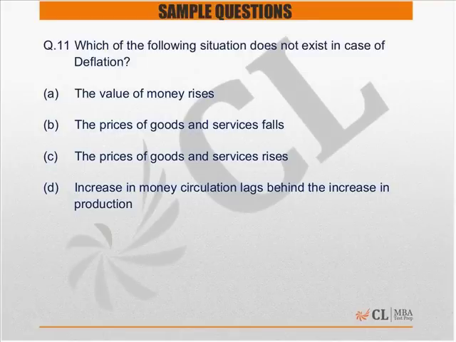The next one, which of the following situations does not exist in case of deflation? A little conceptual economy. Deflation. First, you provide your answer. The options are: the value of money rises, the prices of goods and services falls, the prices of goods and services rises, or increase in money circulation lags behind the increase in production. Your option should be followed by question number. Yes, friends? What is signified by the term deflation?